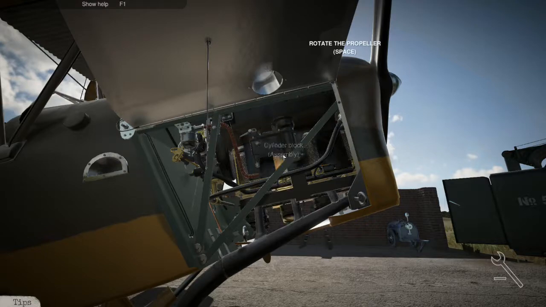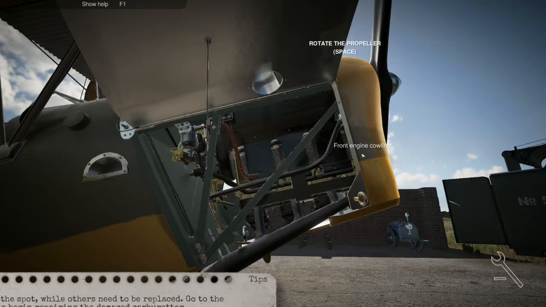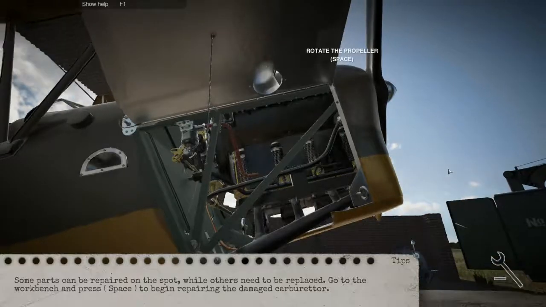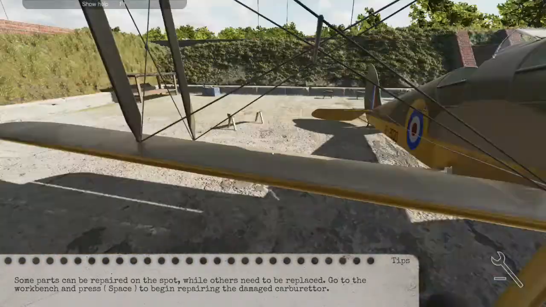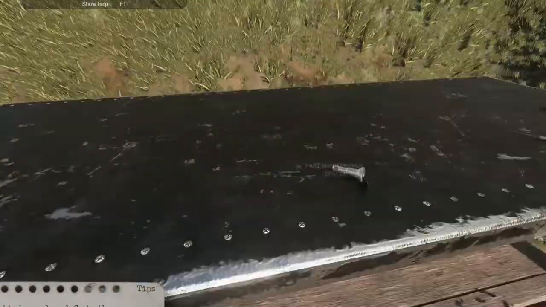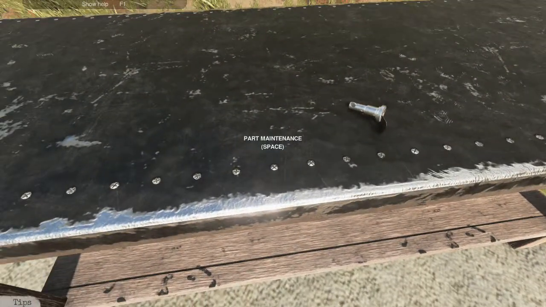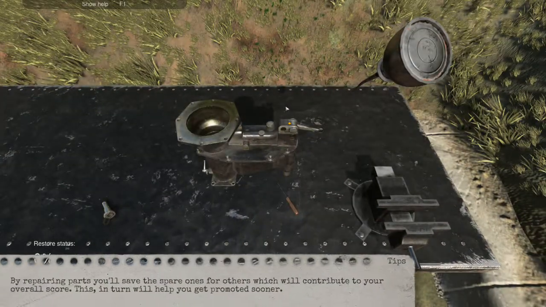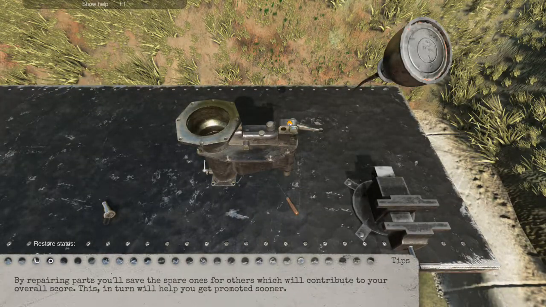Yeah, carburetor, especially on this type of engine. Some parts can be repaired on the spot while others need to be replaced at the workbench. My brain is freaking out. Okay, let's go to the workbench. I think that should be it. Part maintenance. Carburetor. Carburetor, we'll score this one. Okay.